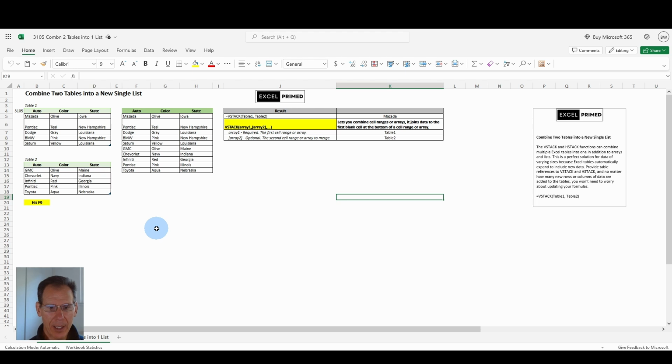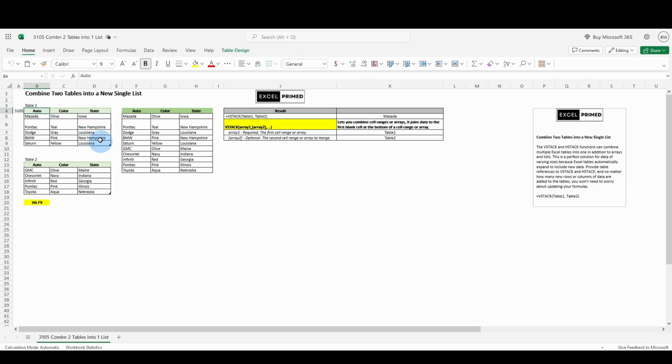What, you say? Yes, we can incorporate all this in a table. How can you recognize whether this is a table or not? Make sure you're within your block, and up here in the ribbon, you're going to see Table Design. But this is Table 1, this is Table 2. You can format these things accordingly. That's a whole new discussion.